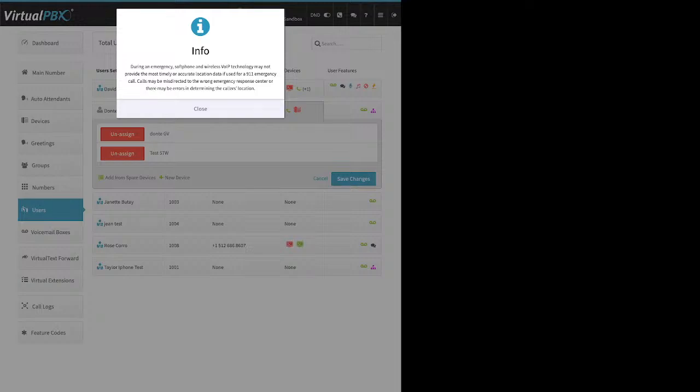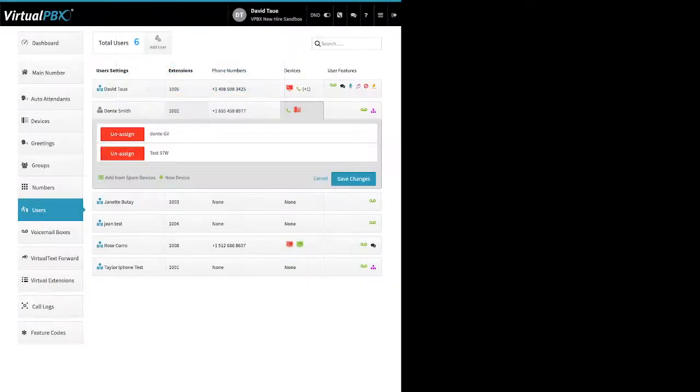Well, you wouldn't want to do that from your soft phone app on your cell phone, because the address that's associated with 911 on your soft phone is your home office, not where you happen to be. So you want to make sure you read this at least once. But once you're done, you click on close, and then a big box will show up here.